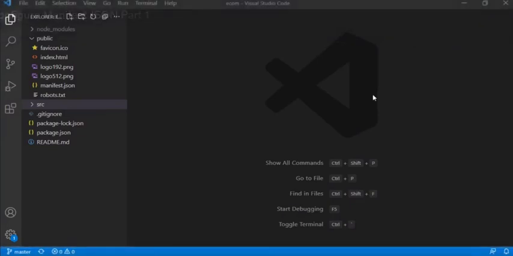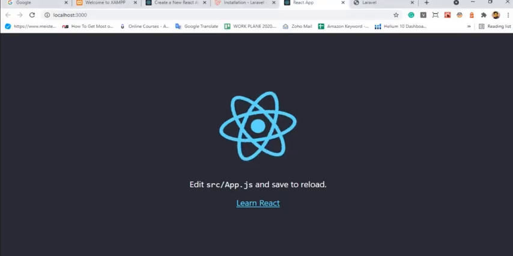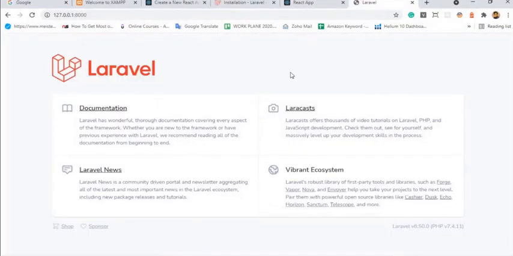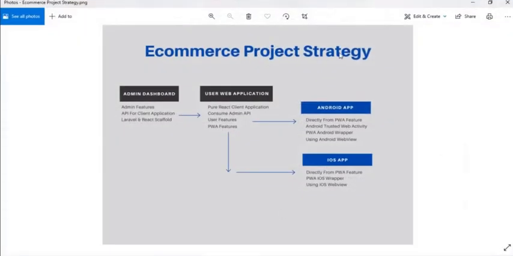In our previous video, we successfully created one React project and also another Laravel project, right? Both of these are now running perfectly. So friend, as I told you before, in our project strategy, we'll create one web application, and at the same time we will make this web application delivered to the browser, with the app, Android app, and also the iOS app, right?